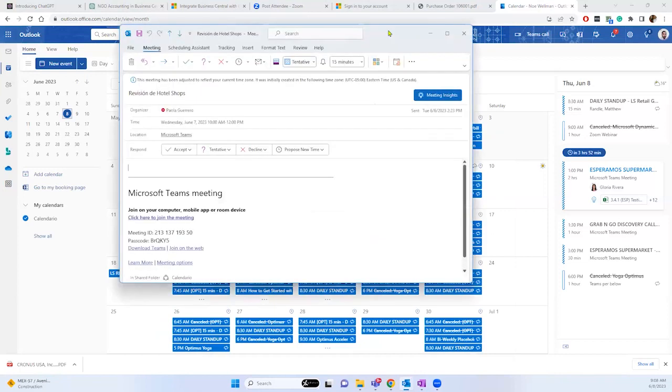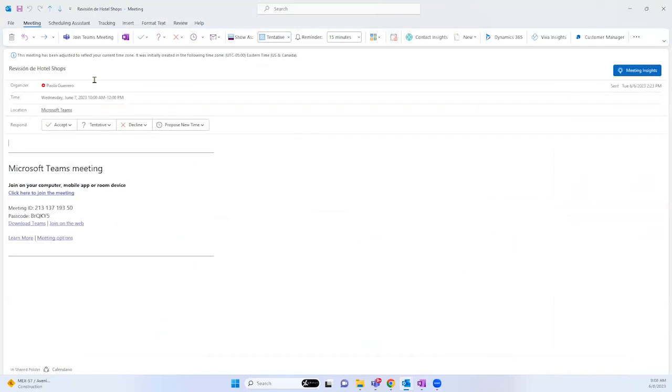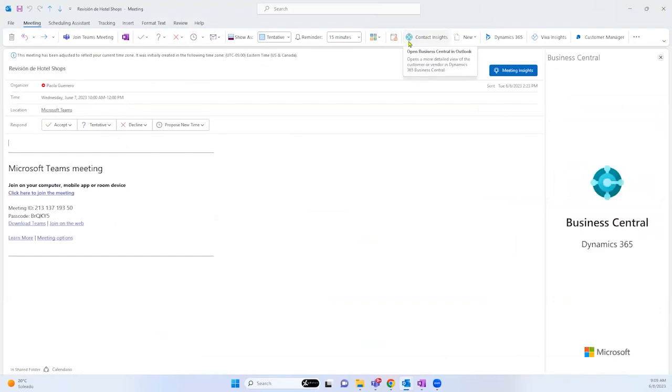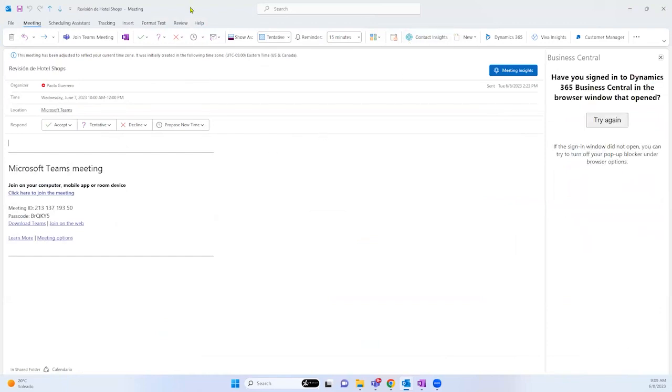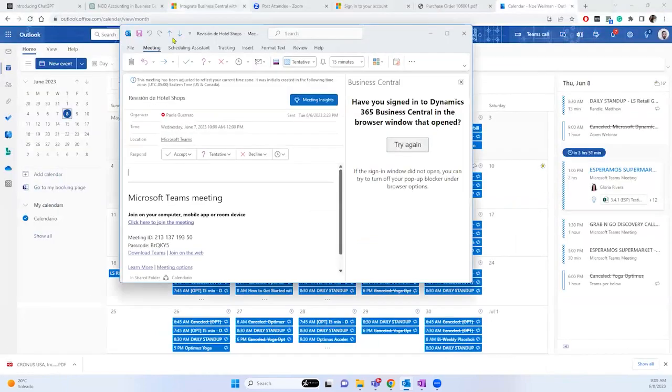Good. But what's happening here? In Outlook, another part of this integration, this is a meeting that I just received, a real one, actually. How do I use it? I have my Contact Insights app here at the top, and I'm currently connecting from my meeting link. This is Outlook. Do you remember how it looks when you open a meeting?